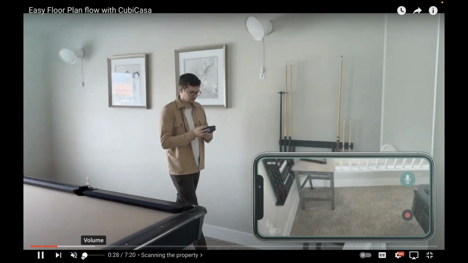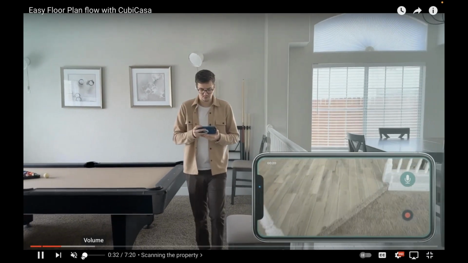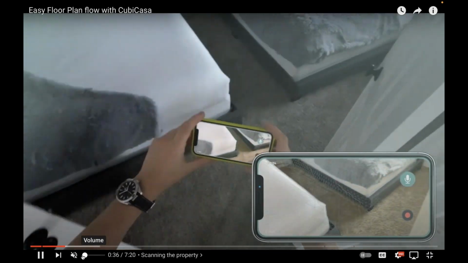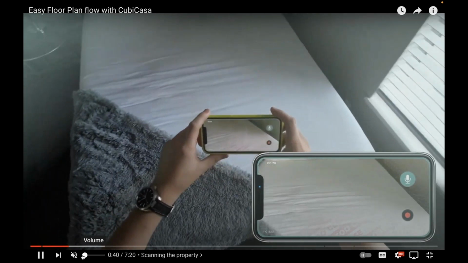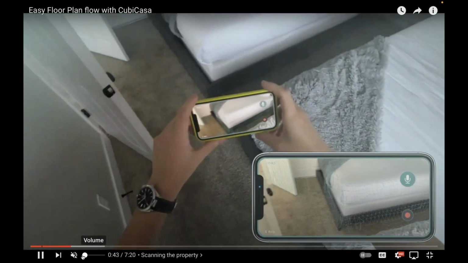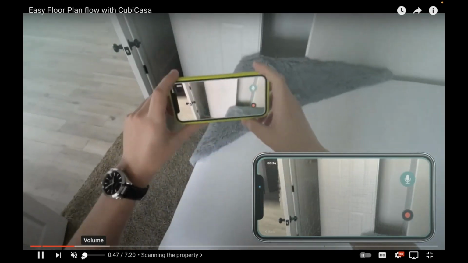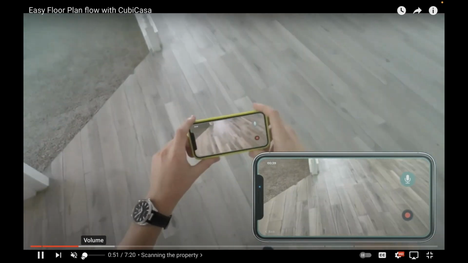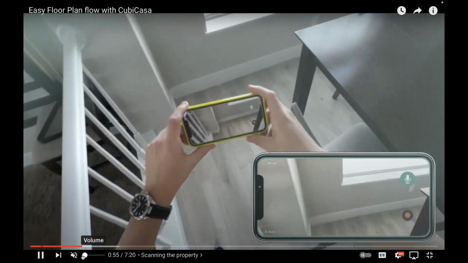So as you can see, this guy is walking through. Looks like he's starting in the upper level, maybe the lower level. But you want to do one continuous scan, open the windows, open the doors. This scan gets sent to real people. It's not just generated roughly. It actually is being examined by real people looking at the footage before they create the image that's sent to you.